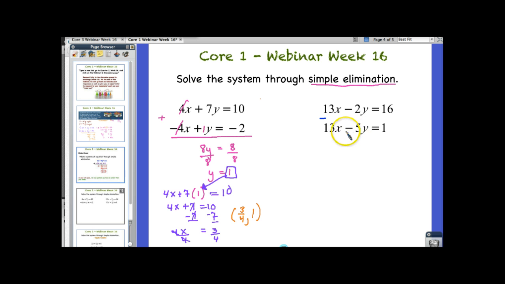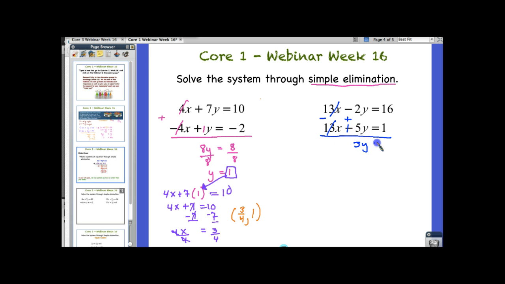So it's a little bit confusing until you get to this lesson. But basically, if you subtract, watch what happens. If I subtract them, 13 minus 13 is gone, right? You get 0. So I've eliminated my x's. A negative 2 minus, then what I can say is this is negative 2 plus, and then change that sign. If I change that sign, I have to change that sign. So that ends up with a 3y.